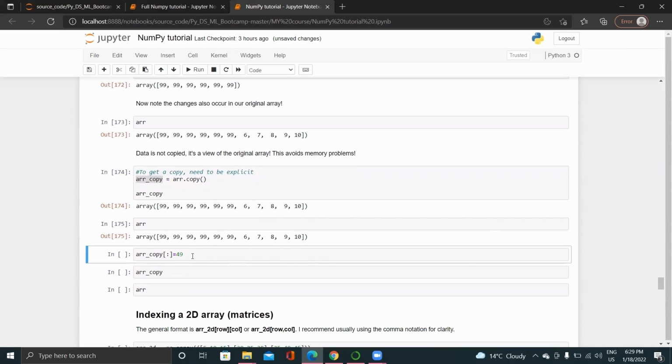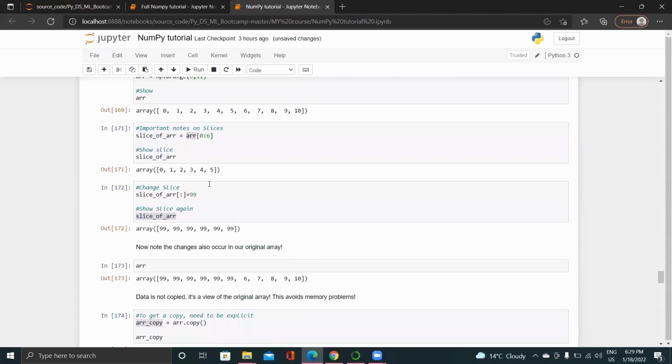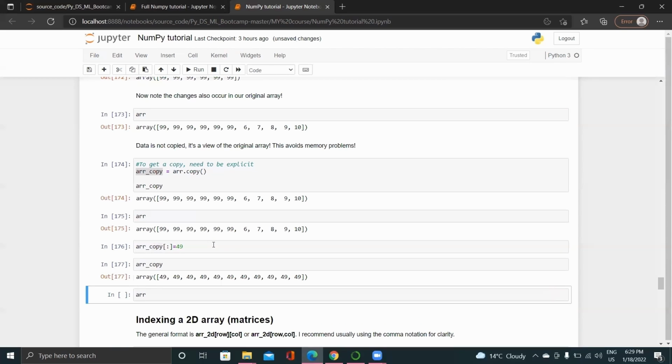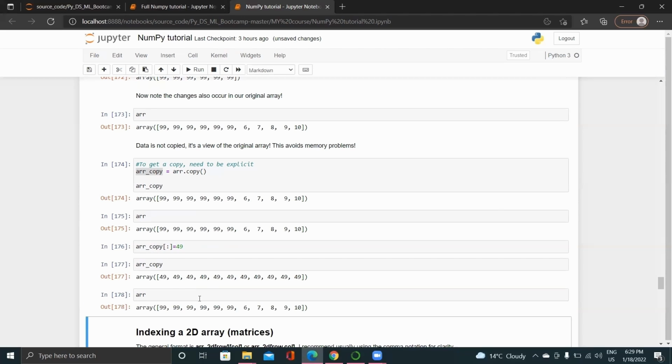Let's do the same thing as we did here with 49 equals 49. Let's print it. Here every value is 49. Now print the original array. Here there is no reflection of what we did on this array. There is no reflection to the original array.